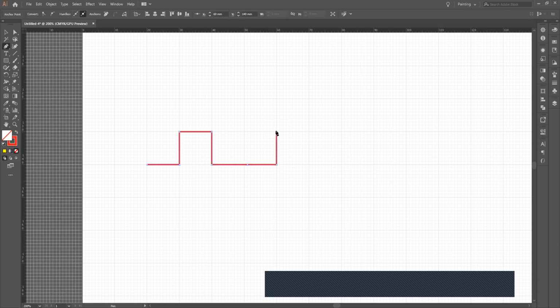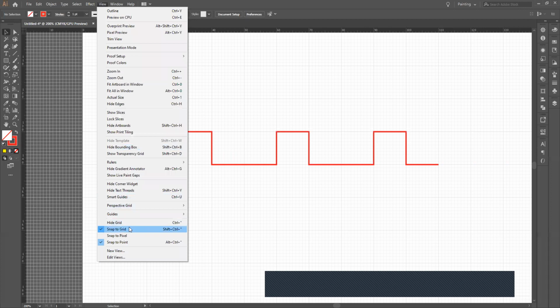Right? I am drawing things very accurately. Oops. See, when I go close, it gets snapped into the location. Okay, so this is a very accurate design, isn't it? Exactly 1 centimeter here, exactly 2 centimeters here. So if you don't want to see the grid now, you can turn that off.